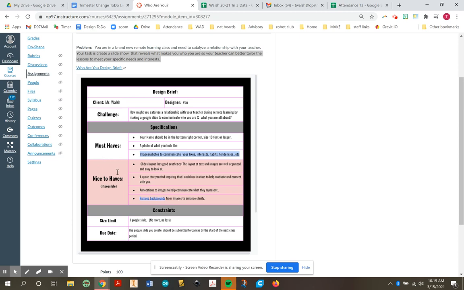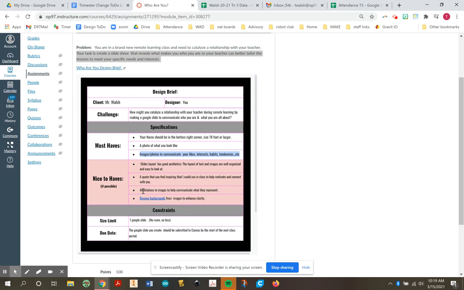The nice-to-haves are things you could add. Design is all about making possibilities; there's always more that you could do. Could you make the slideshow have a nice, good aesthetic? Could the layout be clean and well organized? Could you find a quote that you find inspiring that maybe I could pull up later in class to help motivate you?